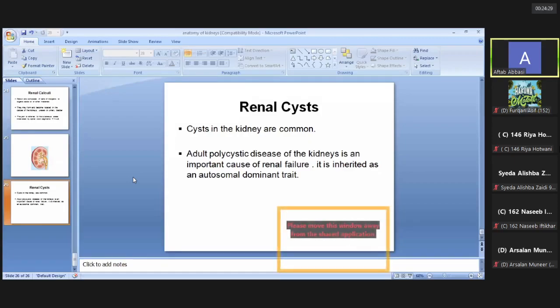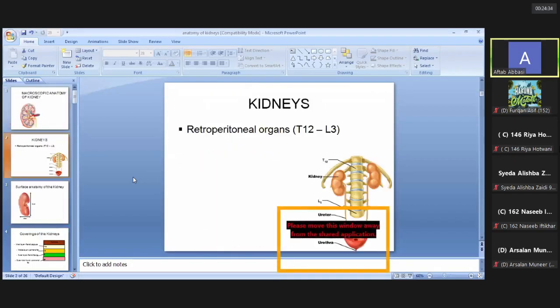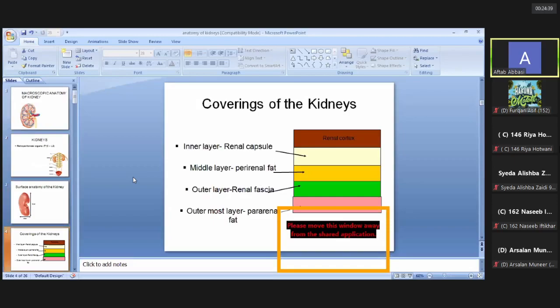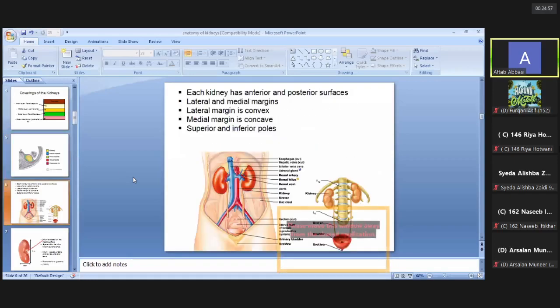So these are the important points related to the gross structure of the kidneys. First of all, its location, then its length and diameter. The coverings are important. There are 4 coverings, and they also provide protection to the kidneys and hold the kidney in position, along with the structures that lie at the level of the hilum. These vessels and ureter also support the kidneys and place them in their normal position.